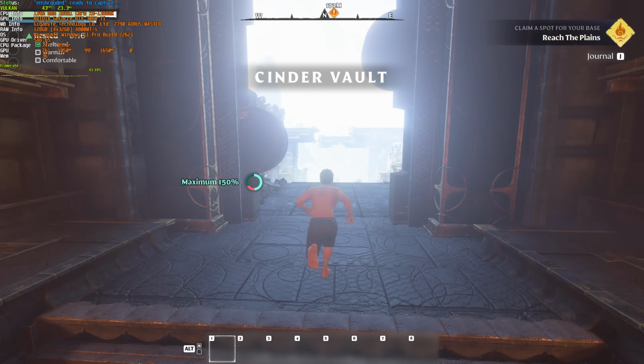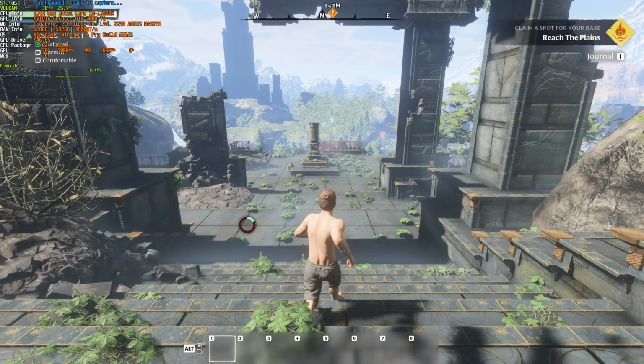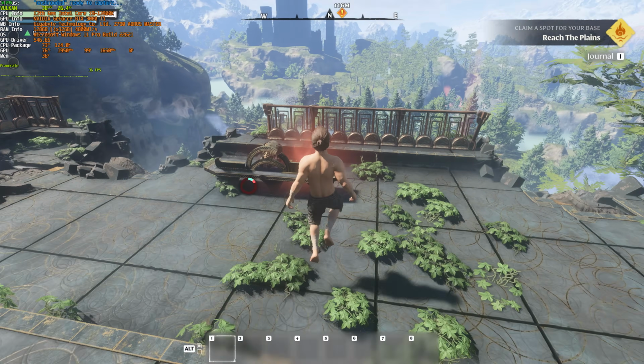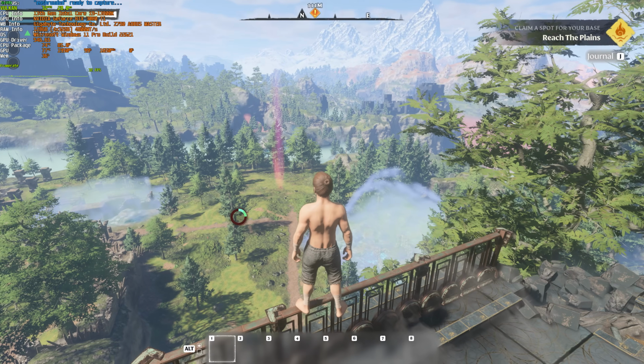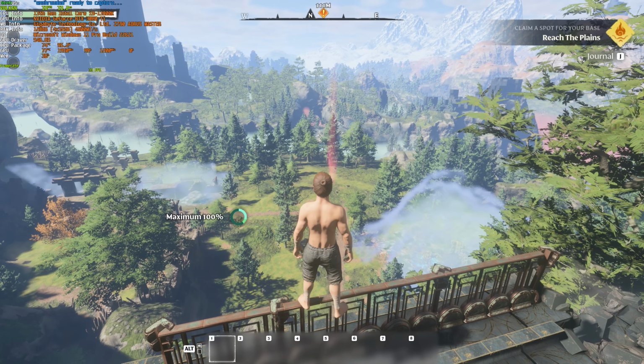Heading outside and loading in the outside world, we've gone from a solid 30 to 35/40. Definitely more playable, but of course still very low to say the least. Obviously, this game is still very close to release, early access, and there's much more work to be done. Performance should definitely be one of the things higher up on the developer's list.